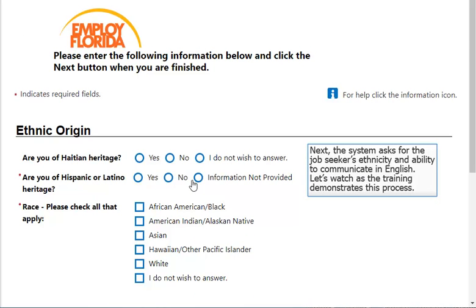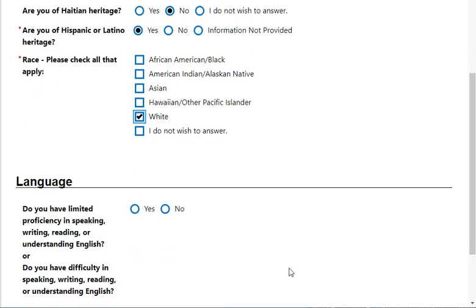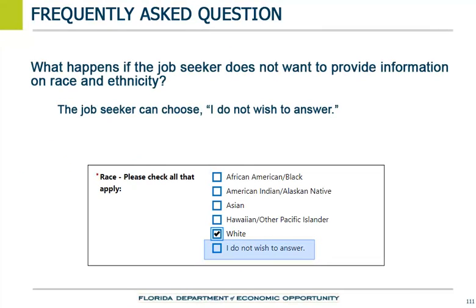Next, the system asks for the job seeker's ethnicity and ability to communicate in English. The job seeker has the option to skip this section by selecting I do not wish to answer on the various questions. If the job seeker does not want to provide information on race and ethnicity, they can select I do not wish to answer for this field.